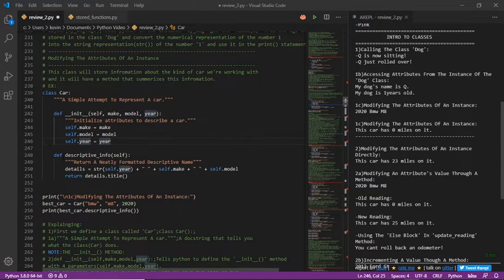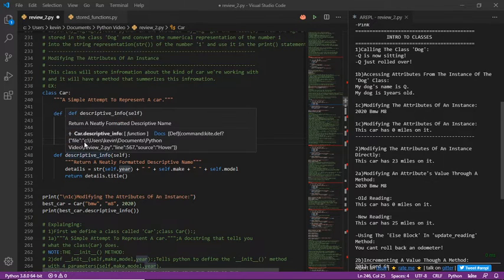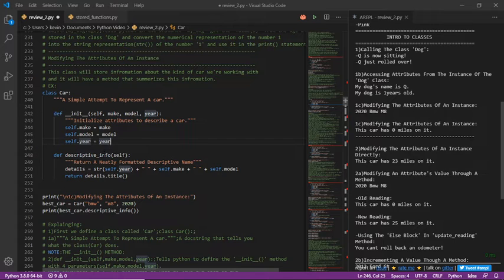And then we're going to define the function descriptive info. We're going to give it the self parameter just so I can have access to these attributes right here. Then we're going to create a variable, and we're going to be formatting the way we want the information stored in these attributes displayed.